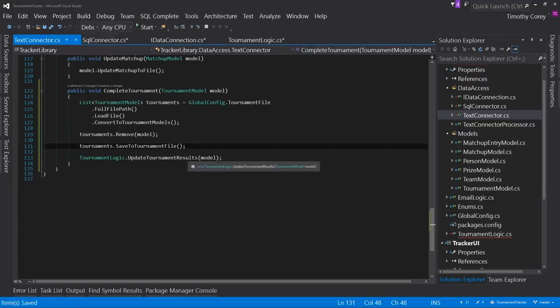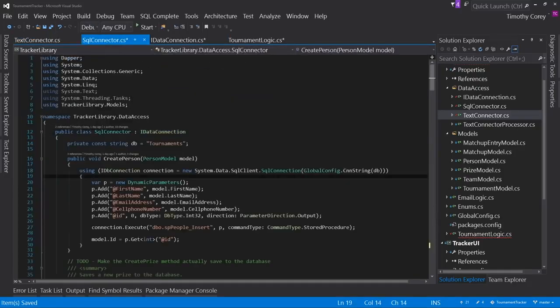Now you may say, whoa, whoa, whoa, you're deleting that? Sure, why not? It's not deleting the matchups. It's not deleting the matchup entries. It just disconnects them from their tournament file. So you could also, if you wanted to instead, just change the name of this current model, or maybe make the tournament name start with Complete and then a dash. And then you could have your forms filter out anything that starts with Complete. That way you still have it in case you need it, because it is kind of scary deleting data. But that doesn't really matter. It's up to you what you want to do. Just put the logic here. So in this case, for text files, I'm just going to delete it.